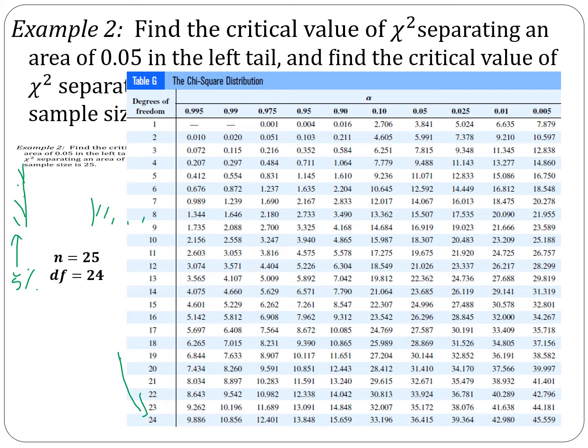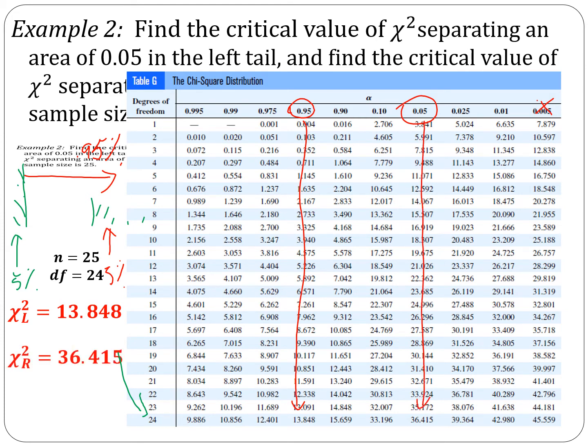Okay, and there's 5% to the left. So that means there's 95% to the right of this. Here's 95% up top. We're going all the way down to the bottom where it intersects with 24 there, 13.848. Okay, this only has 5% to the right there. 5% is right here. Make sure you're not looking at that because that's 0.5%, 36.415.